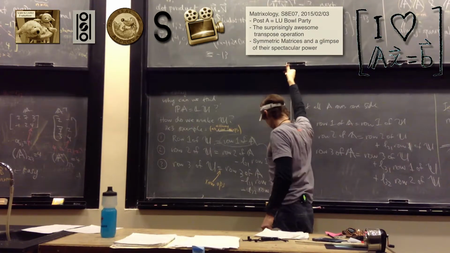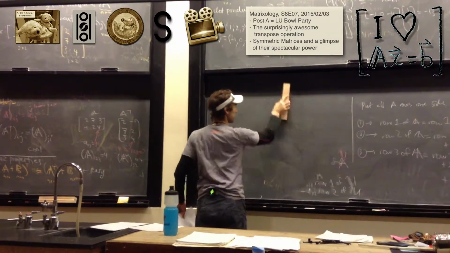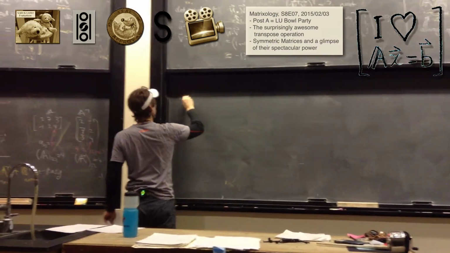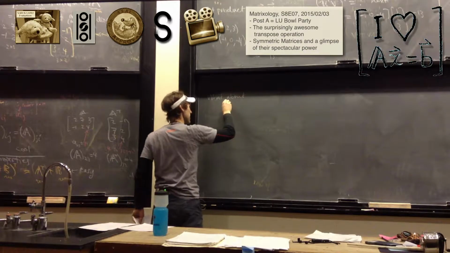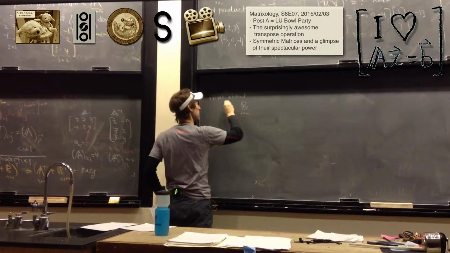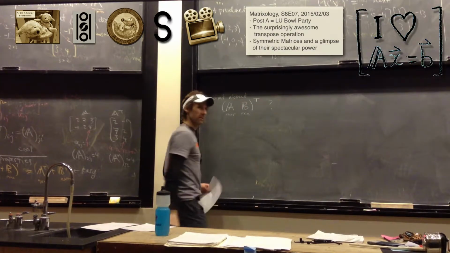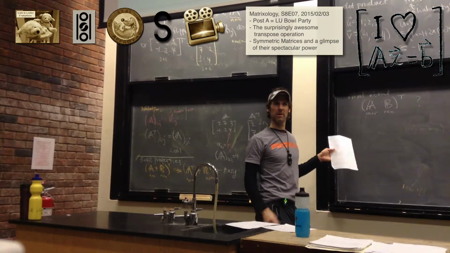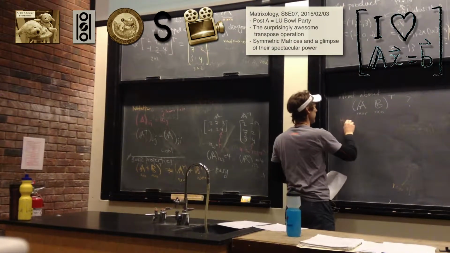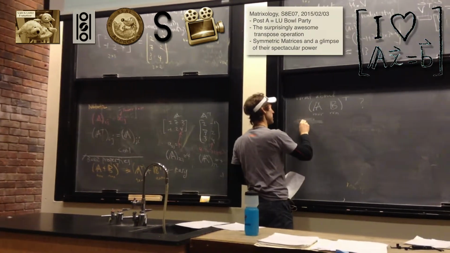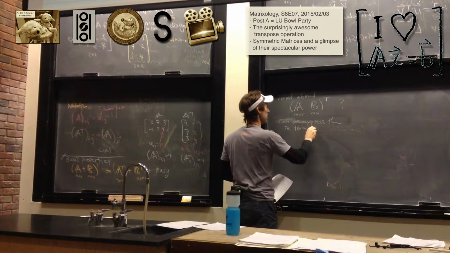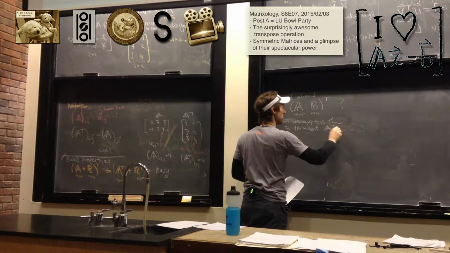Okay, so let's do the nasty thing. The nasty thing is always multiplication. The nasty business is always in multiplication. So what about this? Let's have A, and we'll make it m by r, and B, we'll make it r by n, and take (AB) transpose. Can we relate that to A transpose and B transpose? This is kind of a horrible thing, right? Multiplication, it's a big mass, lots of dot products, and then we're going to flip it. Can we express this in terms of, I know I'm running out of time, A transpose and B transpose?